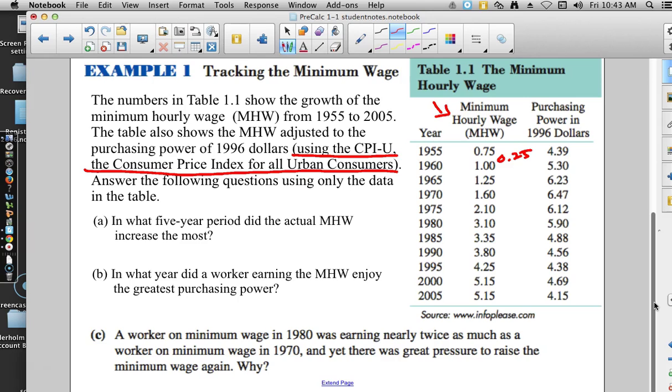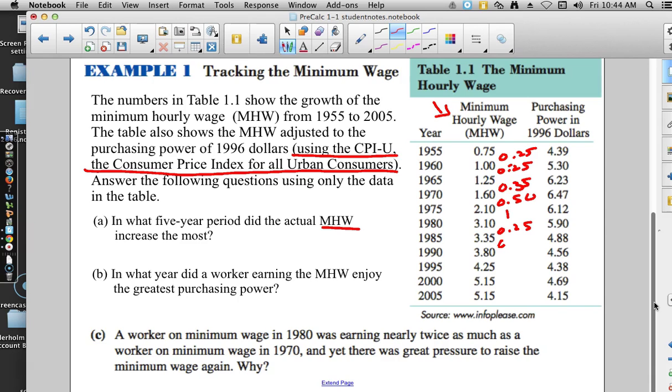So we're just looking at the minimum hourly wage because that's what they asked about. From $1 to $1.25 is 25 cents. From 25 cents to 60 cents is 35 cents. So they finally got a little increase there. All right. And then we got from $1.60 to $2.10, hey, that's a whopping 50 cents. $2.10 to $3.10 is $1. That's even more. $3.10 to 35, back down to 25 cents.